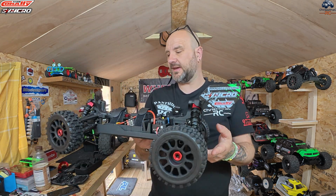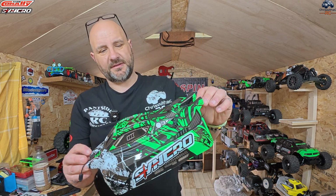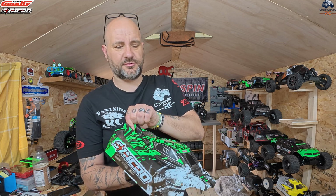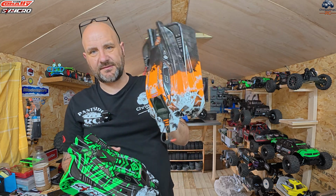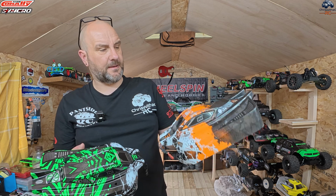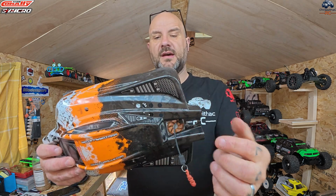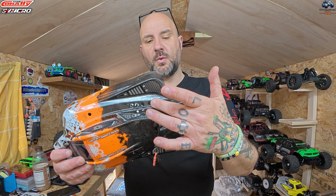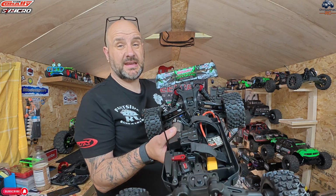But overall, I'm very happy with the way the buggy is, how it looks. I love the new paint scheme. The new paint scheme, I think, really pops. You've got that beautiful green colour. It's a bit louder than the previous version. The only thing I will say, I've taken the stickers off this one, but as you can see, it's a little bit louder. One thing I will mention to you guys, and I found this helped in a big way. Towards the rear of the body there, as you can see, I made some holes just to keep the air flowing over the top of the motor, just to keep those temperatures down.